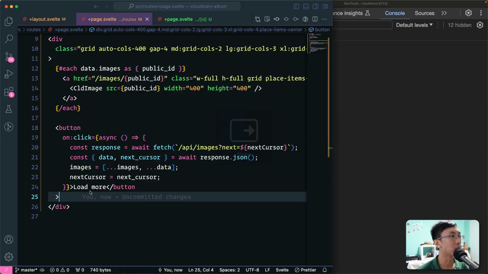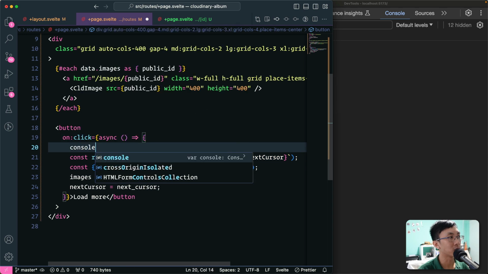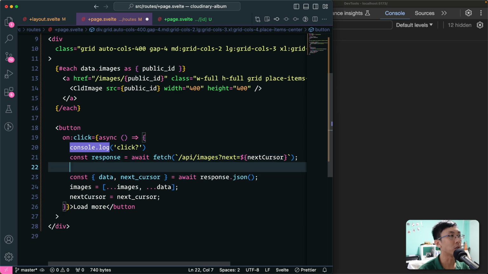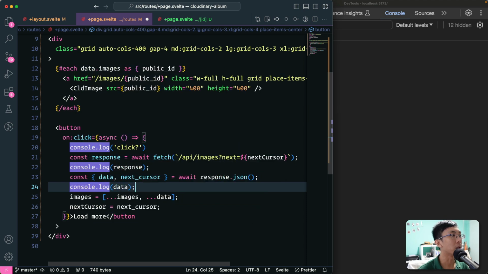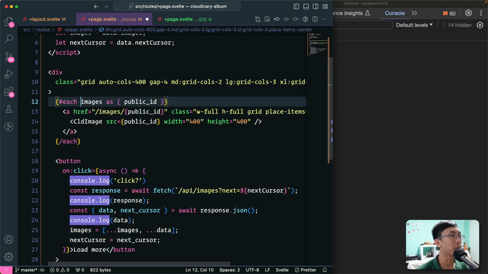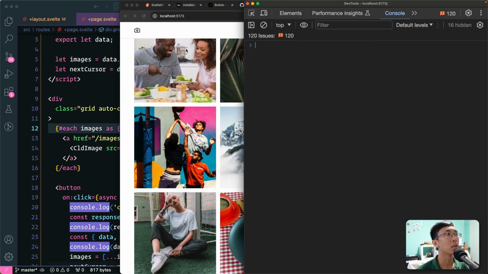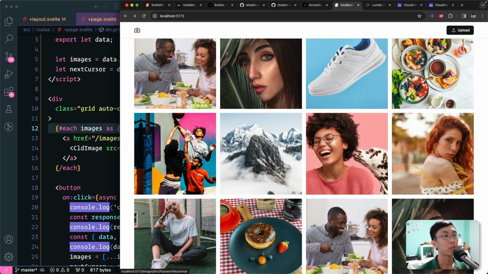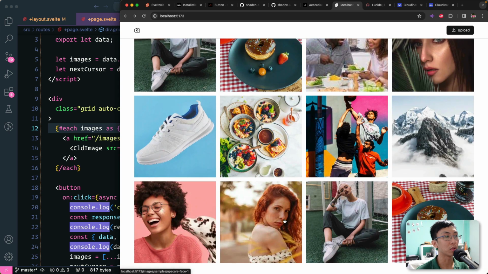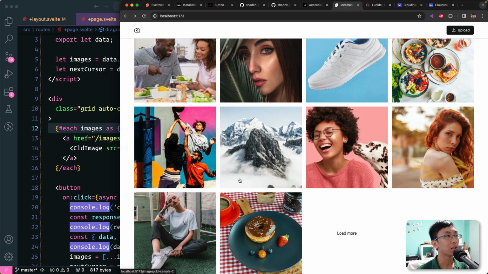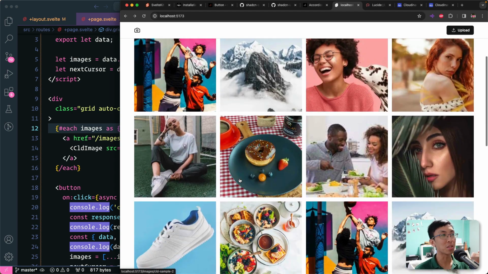I think first thing is, console log is the best tool to debug. So here, when clicked, we're going to console log out the response and also console log out the data. Okay, immediately, as I type this, I realized something. This needs to loop through the list of images instead of data.images. Let's save this, come back. So this is the images, and if you click load more, it will load more images, and you scroll down, there's load more, you have more images, but it's the same list of images again and again.